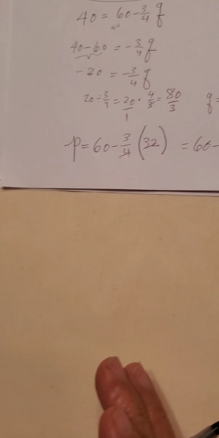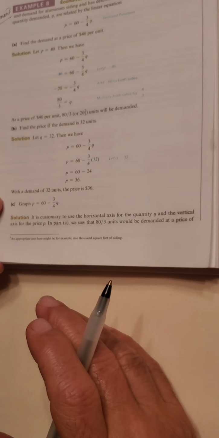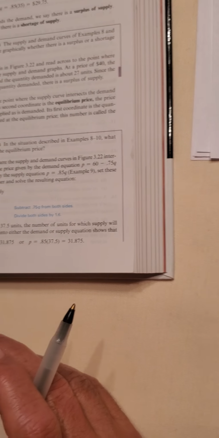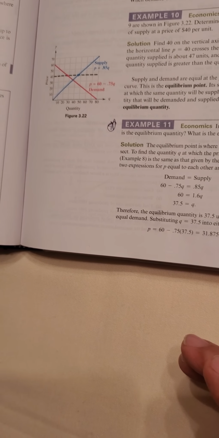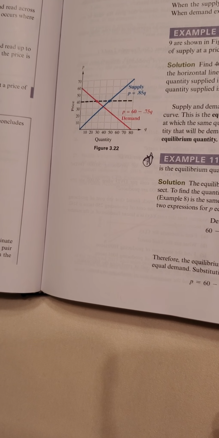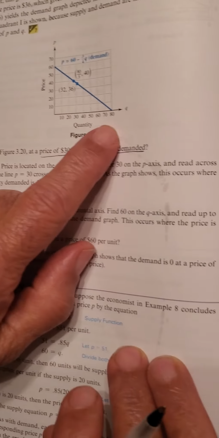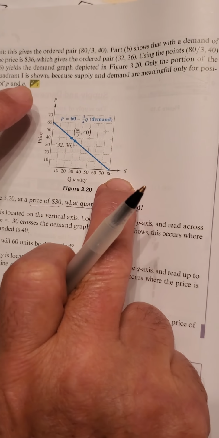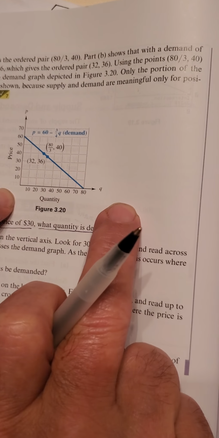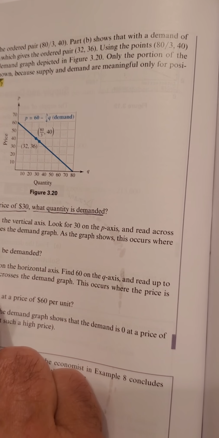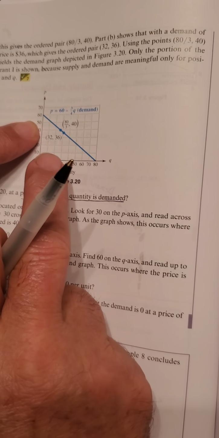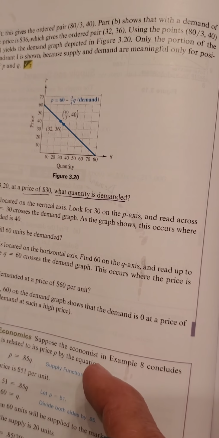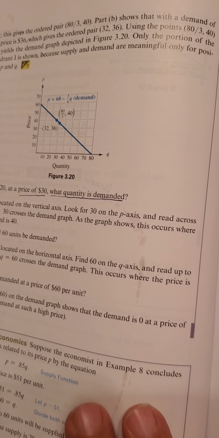And part C is graphing. That's a linear equation. We have a P and Q. Therefore, we can draw a graph for that by having only 2 points, the x-intercept and y-intercept. So here, instead of x and y, what we have is Q and P. Q is the x-axis, and P is the y-axis. Therefore, if you have 2 points and join these 2 points, then you will get this line. That's the line, that is the graphing.